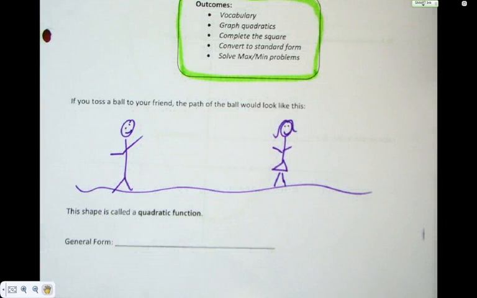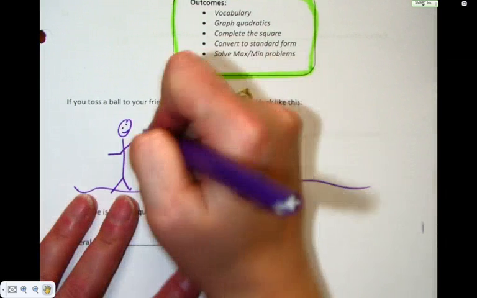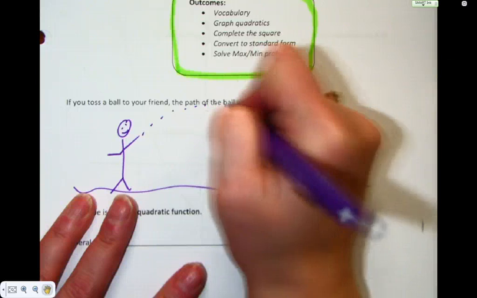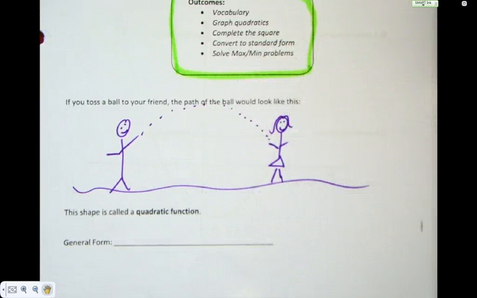What does the path of the ball look like? Yeah, so we know that the force of me throwing it, whoever's throwing, pulls it up, it's going to reach a certain height, and then gravity's going to pull it back down. That's why this particular shape is so common, because we love gravity. So a ball's going to go up, hit some kind of maximum height, and come back down. Hopefully we catch it.